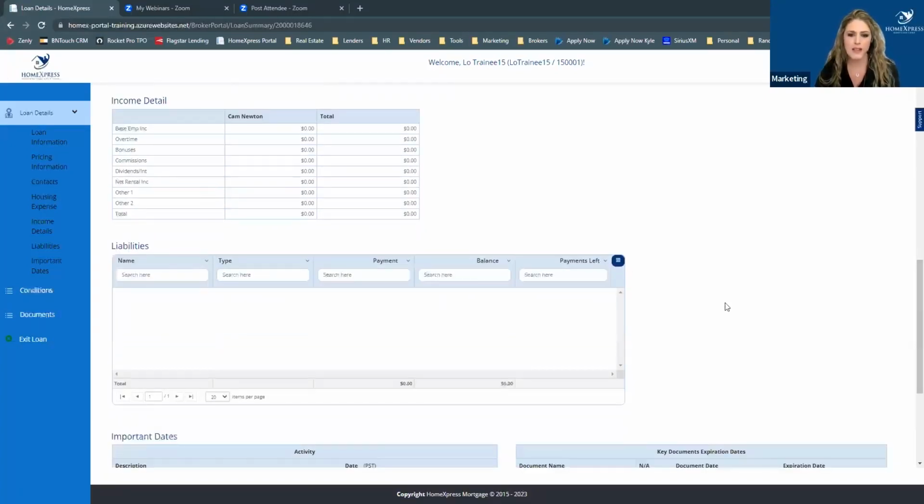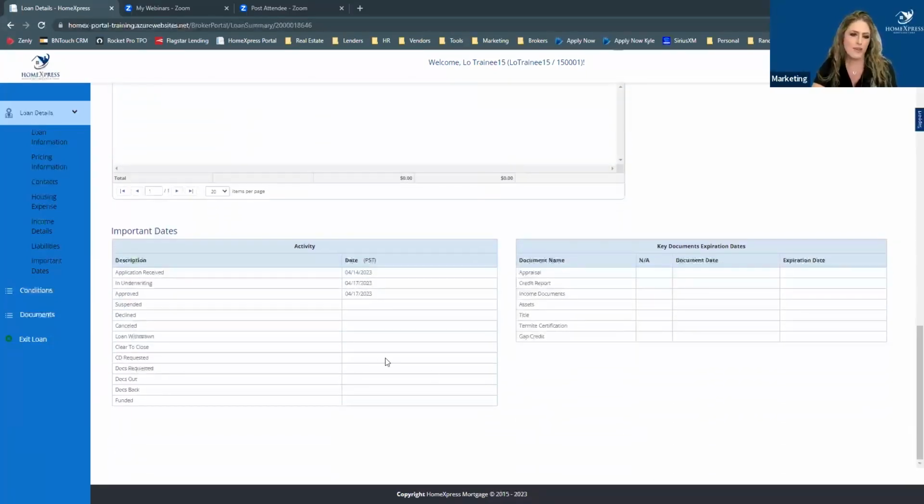Same thing with the liabilities. So, you know, if you're close on a DTI, if your DTI is at that 49.92% and, you know, you can't pay off one debt because it'll make you short to close, this is where you can really come and dial it in and make sure that we're on the exact same page as the way the file was underwritten.